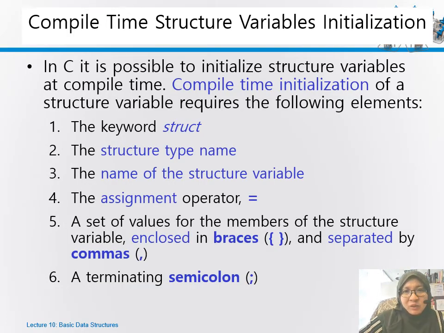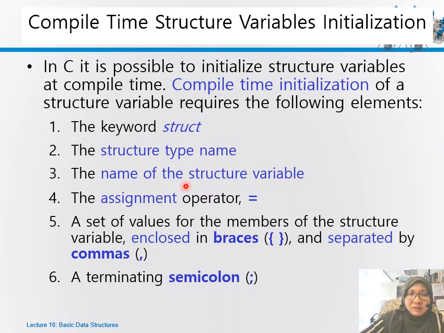Compile time structure variables and initialization. In C it is possible to initialize structure variables at compile time. Compile time initialization of a structure variable requires the following elements, which is the keyword struct. It's really important: when you use a data structure, this struct keyword, a reserved word, is crucial. So you need to put struct. Then the structure type name, and the name of the structure variable.